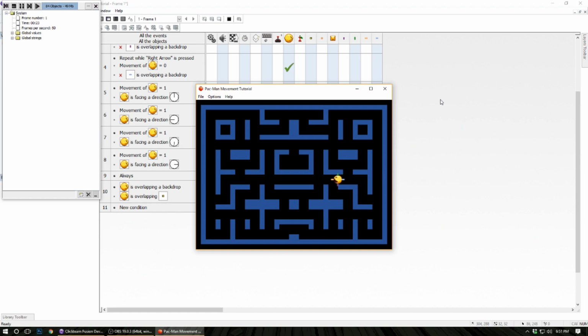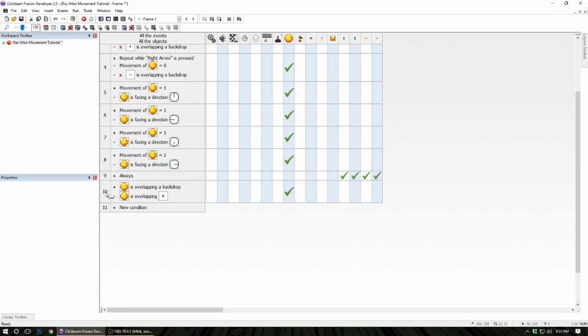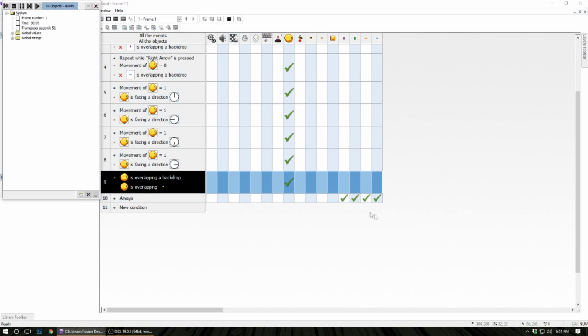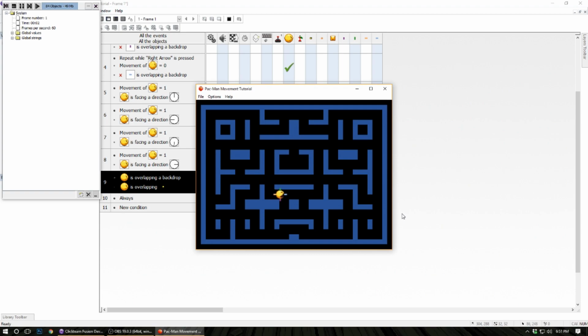But you'll see here that he obviously is not moving. He can't move through intersections. He can only go until he hits a wall and then he stops. So we still have a little bit more to work on for this, but essentially that will work out nicely for the moment. I'm going to move that up again. I want that to always be at the bottom. But that stops him in place and keeps him exactly where he needs to be.